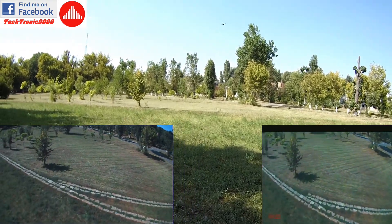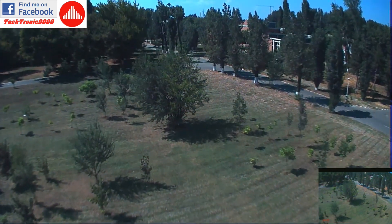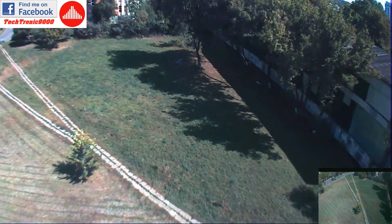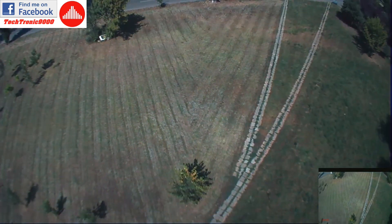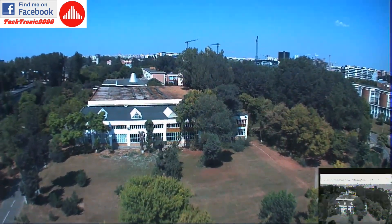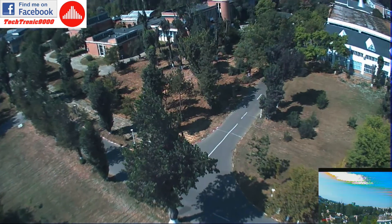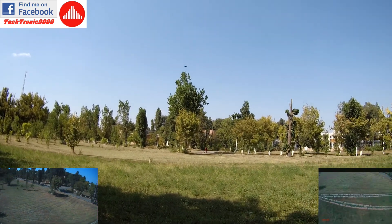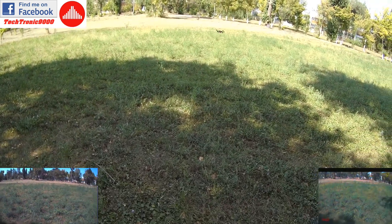Okay, let's do a few more passes and we'll call that a successful test. So we are already at almost 10 minutes of flight - or at least at 10 minutes of video recording - because the onboard camera has a timer. That was a beep - I don't know if it's range or battery, so I'm going to bring it closer. It could be range. The video recording has reached 10 minutes.